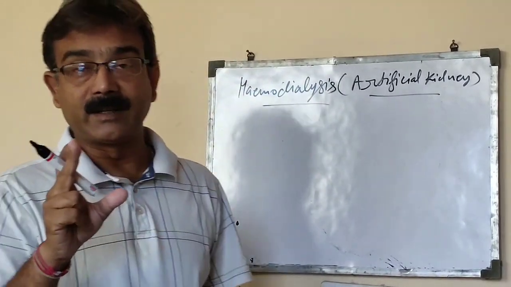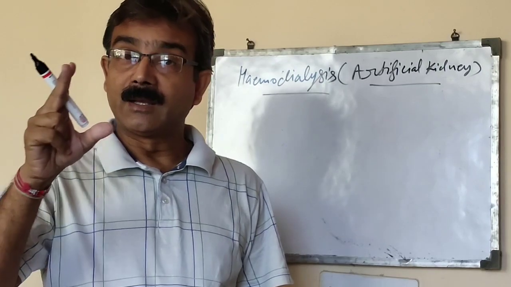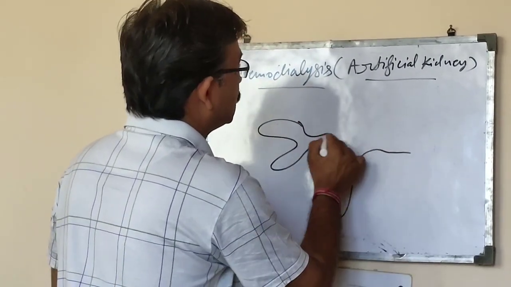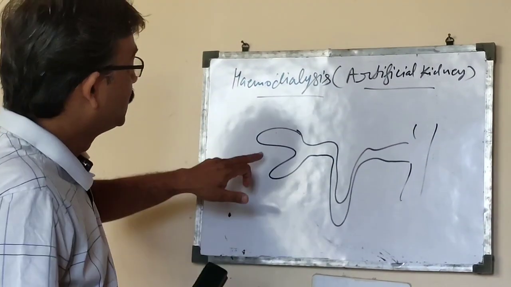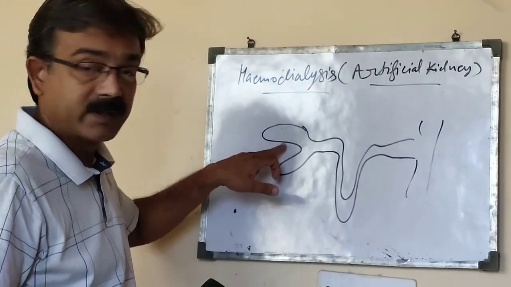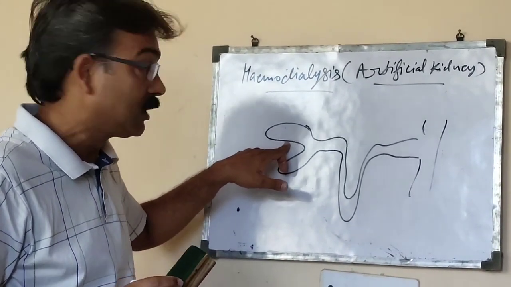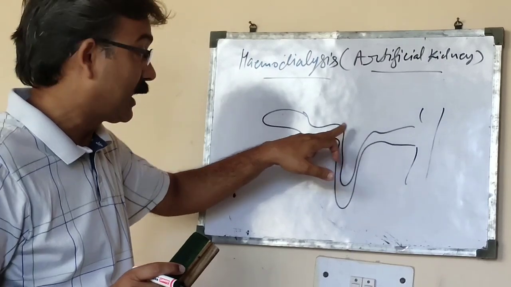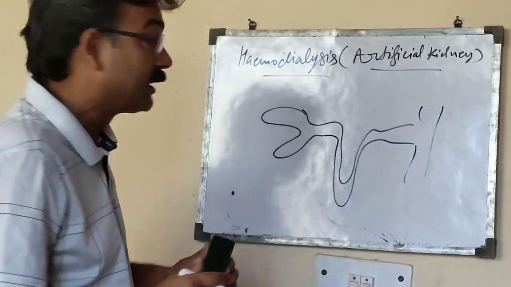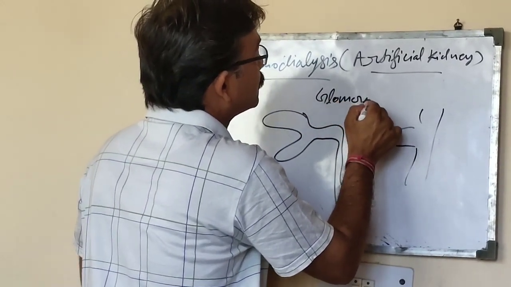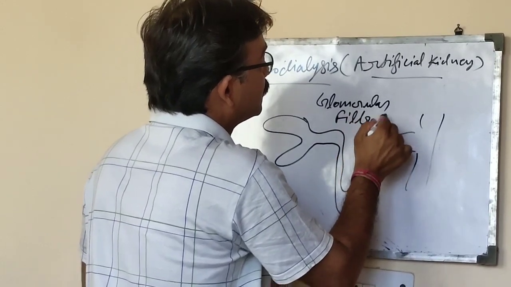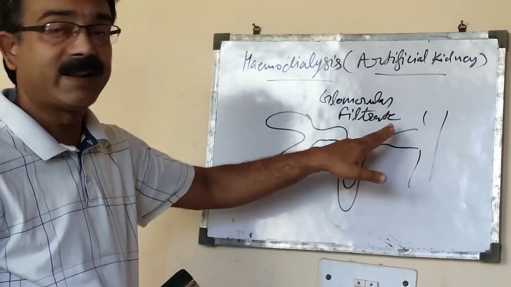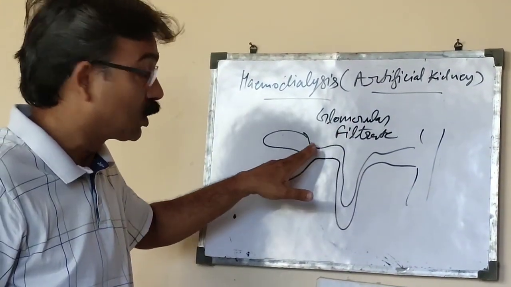When our original kidney is doing waste filtration, then the glomerular filtrate, you know, I told you about this, this is the nephron. So what I told you is there is glomerulus, blood comes into this glomerulus with the help of afferent arteriole, and the filtered waste that proceeds toward the PCT, loop of Henle, and DCT, that at that time is not urine. Actually, it is glomerular filtrate, the fluid that passes through the PCT, loop of Henle, and DCT. That is not urine. That is glomerular filtrate.